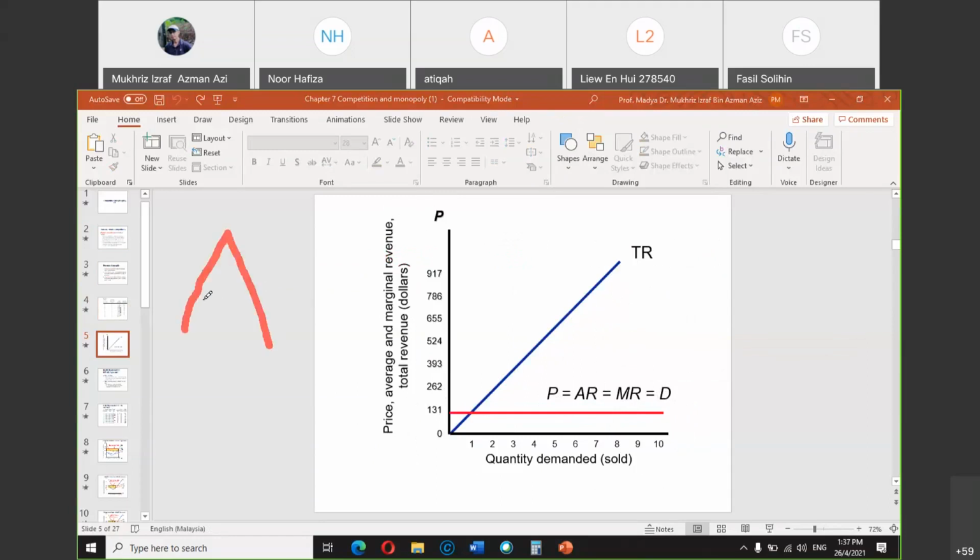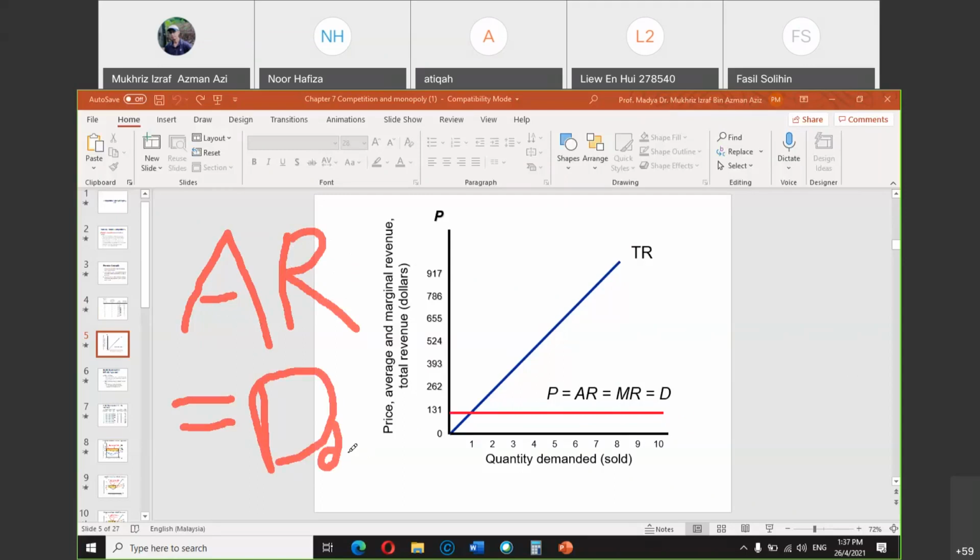In economics, whenever you plot the revenue function, for example average revenue or marginal revenue, whenever you refer to the average revenue line or curve, it is usually also referred to as the demand curve. This applies to all types of market. Whether it is perfect competition or monopoly, or if you are taking other microeconomics subjects, you can learn about monopolistic markets, oligopoly, or any type of market out there. Whenever you plot the average revenue line, it is also considered the demand function, or the demand curve.